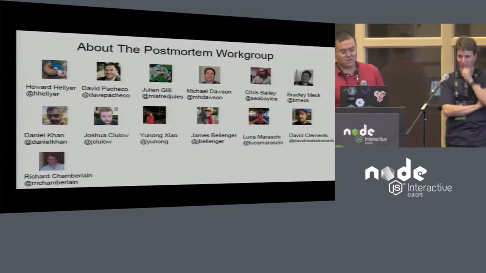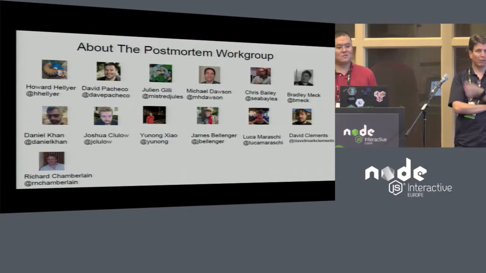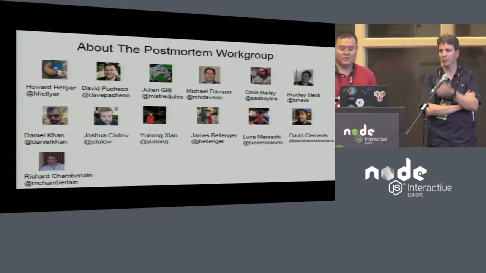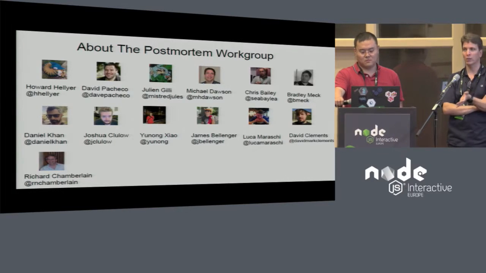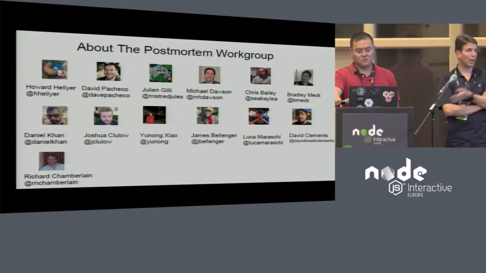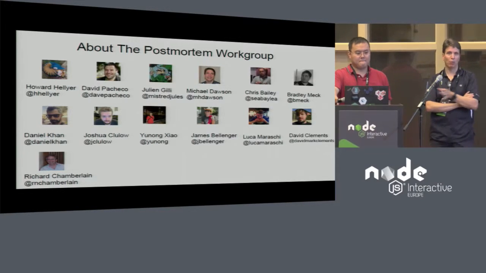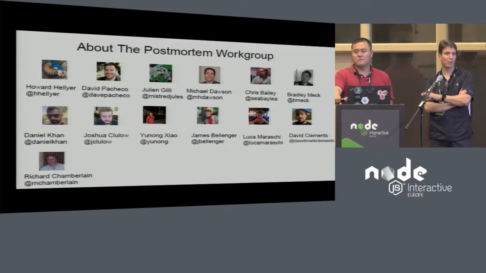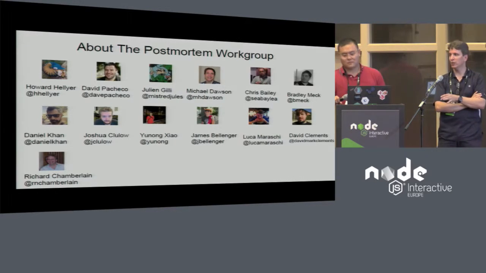Sure. All right. The other thing we want to point out is that we're just the two people who have the privilege to talk to you about what's going on in the Postmortem Work Group. There's a lot of other people who are active participants. In particular, there's a couple people, Julian and David from Joyent, who did a lot of the foundational work that we're building on in terms of the postmortem debugging. We have a few people from IBM, like Howard and Richard, who are active on some of the things like Node Report that we're going to talk to you about today. So before we go farther, I just wanted to make sure that there's a good team of people already working on this. If you're interested, though, we could always use more people and more involvement. So come out and get involved if you have any interest at all.